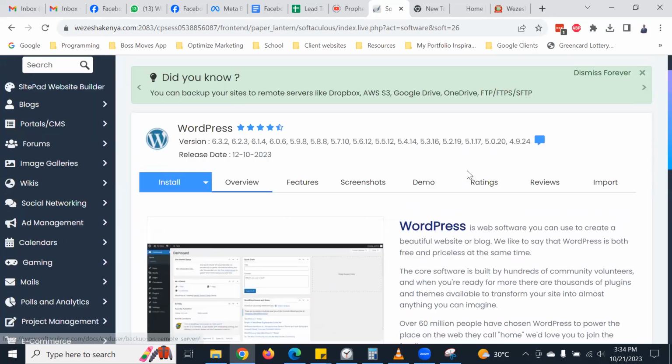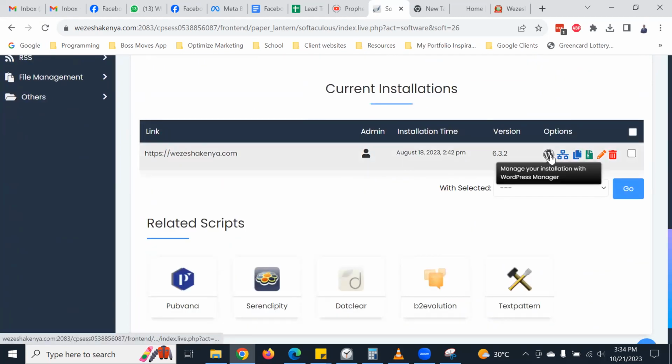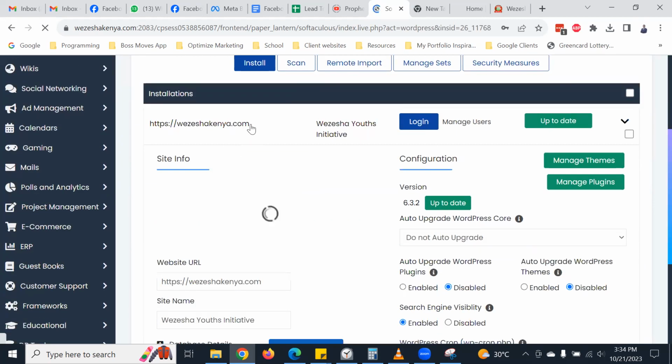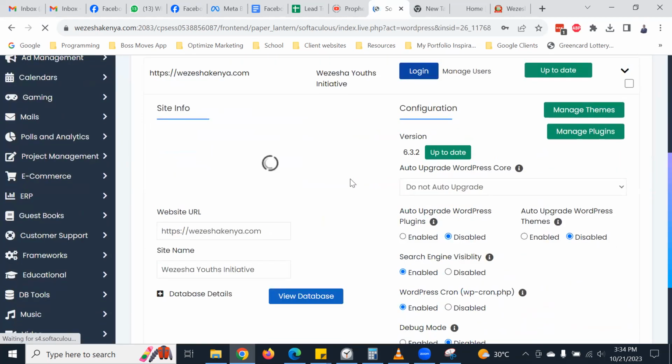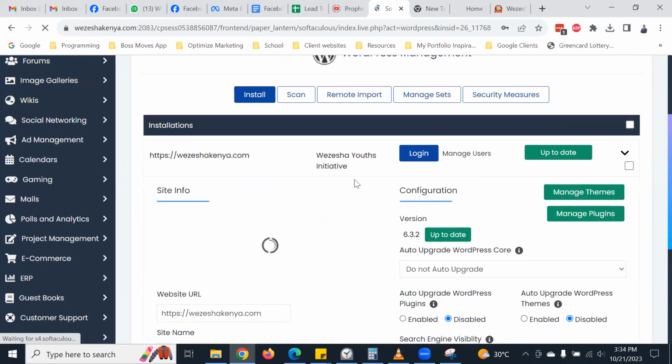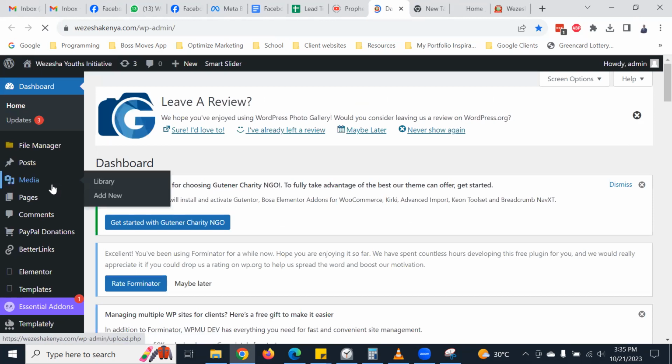And so once I click, you can see it has brought me in here. And then I'll scroll to here, like that. You can see it has also still redirected me. So if you haven't installed, you can actually install, you can scan it and all that. Okay, so I'm just going to log in like that. So it will log me into what is known as the dashboard, the WordPress dashboard. So now from the WordPress dashboard here, there are many things that I can do.